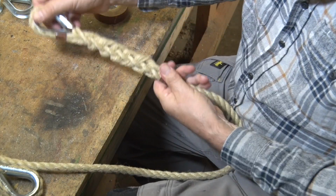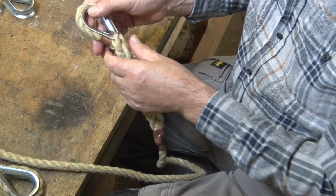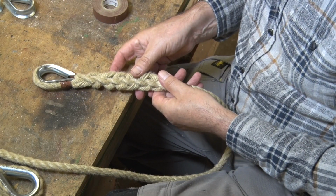You can see that when you get some weight on that, it pulls itself together. It makes it very hard to pull it apart. So that'll do. I could only get better at it with practice.